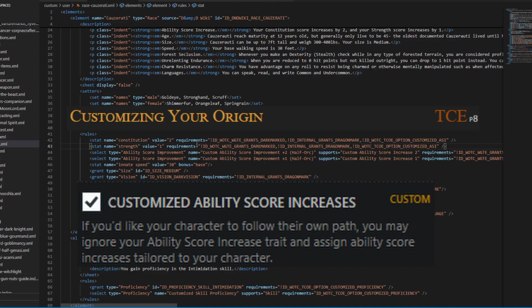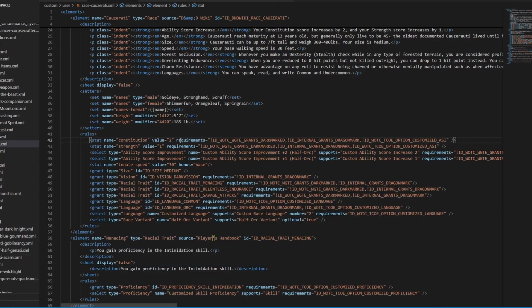And so let's say if you really want to play an intelligent half orc, and you grew up in a wizard school and you weren't that hardy, even though you have good genes, we can change it with an option in Aurora Builder. We can just simply change your constitution, that's by default, into intelligence if you so choose.